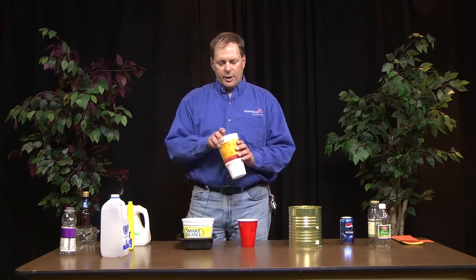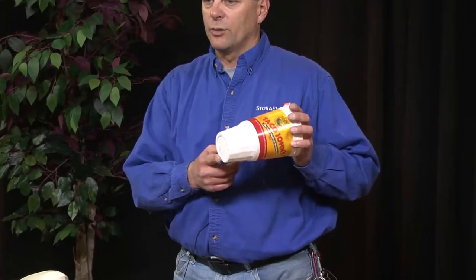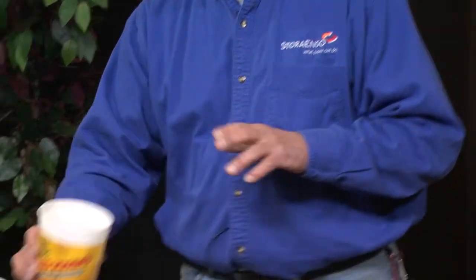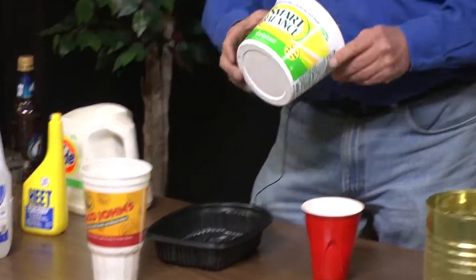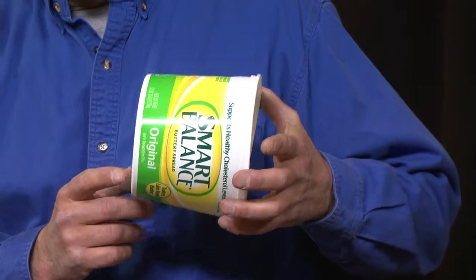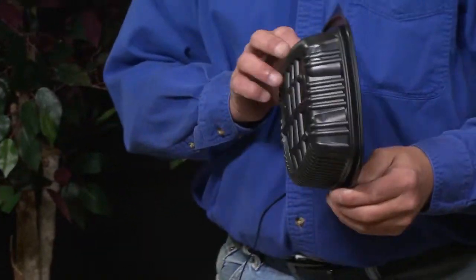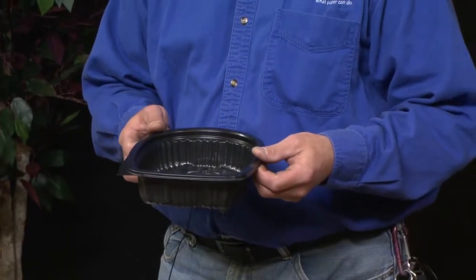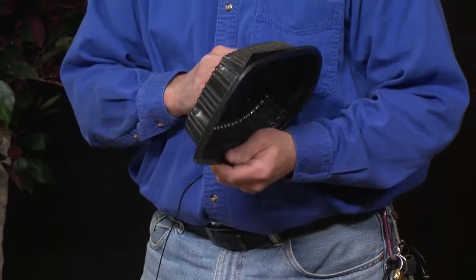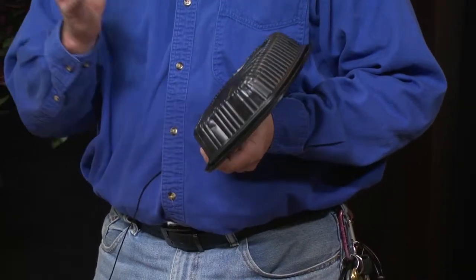These are some number 5s. This is a soda cup. Check the bottom. There is a 5 in the recycling emblem. Years ago, we wouldn't accept this in recycling. We do now. This also is a number 5. It's a tub, but the recycling emblem is there with a 5 in it, so this is now acceptable in recycling. Same thing with this. This, I think, probably had a rotisserie chicken in it or something like that. It is clean. The people who put it out took the time to clean it. It's got the 5 symbol on the bottom. It's recyclable.